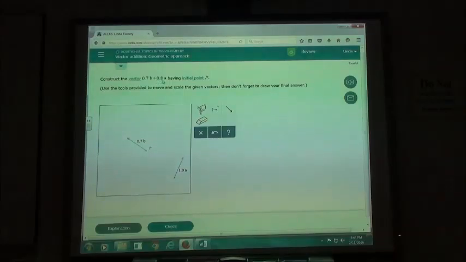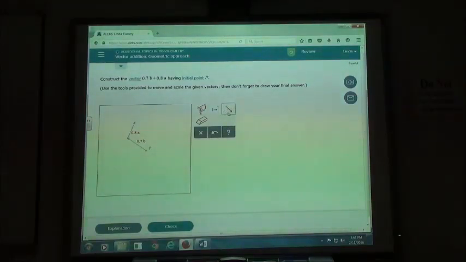I'm going to add the 0.8a. So I'm going to grab the move tool, I'm going to grab that, I'm going to put it on the end of B. Not on P, on the end of B. So I move that over there. So I've done B, I'm adding A to it. A's got to be scaled to 0.8. So I grab my scaling tool, I smush that back until it says 0.8a. Click in my gray box. So I've got B, I've got A, B is 0.7, A is 0.8.